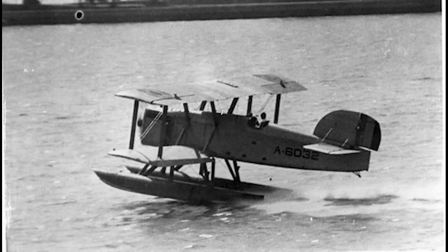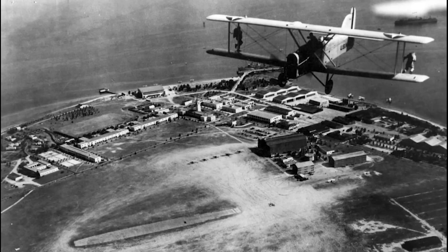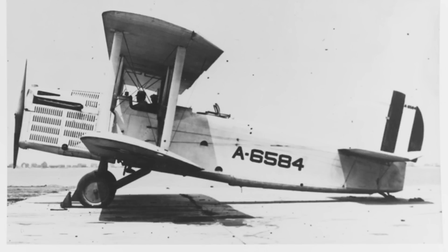Wooden floats were fitted for on-water operations and a single torpedo could be carried in a recess under the fuselage. It was a good design and in April 1921 it was selected as the winner of the on-paper stage. Three single-seat prototypes were ordered, alongside three sets of wheels for on-land operations. Built in the Goodyear blimp factory in Los Angeles, the first DT was completed in October 1921. Trials in December identified one major problem: Navy pilots believed that safe operations required a two-man crew. The second and third prototypes were therefore modified with an observer's cockpit behind the pilot.